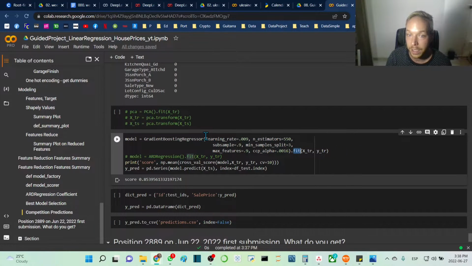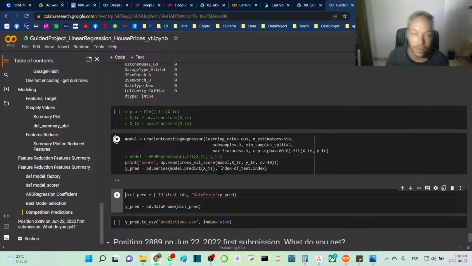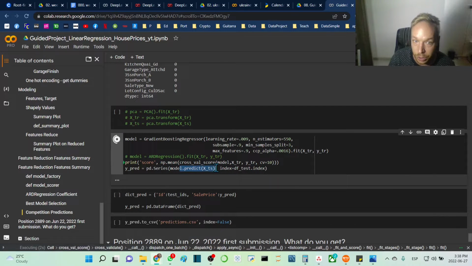And so we're going to assign that, and we're fitting it as we're calling it. We're calling that model. And if you decided you wanted to use a different model, you just comment this out, put whichever model you wanted to use right here, and comment this in. We're going to get the cross validation scores, 10 of them. We'll start running this while I'm talking. And then we're going to get our predictions, and we're putting this right into a pandas series.